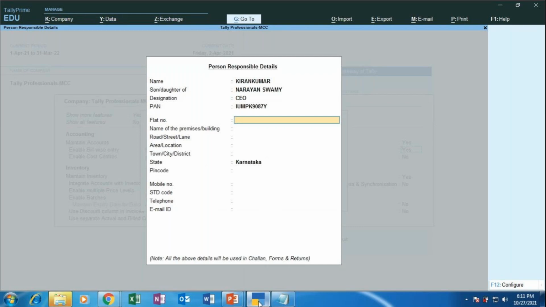Now this flat number, name of the premises, road, street, lane, area, location, all these actually are not of his personal residence. Please don't mistake. It is not the personal residence details. It is the address details of the company.